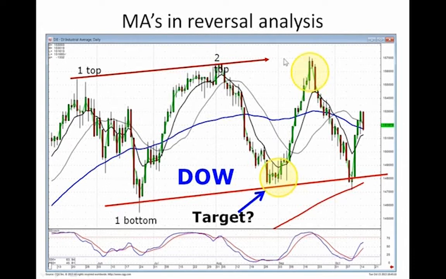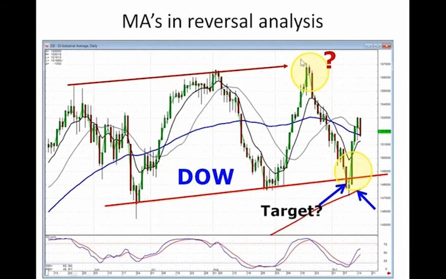Notice when we got up here, we have one caveat to our T-line rule, which is the further away you move from the T-line, the higher the probability it's going to come back and test it. So if we're getting up here close to this reversal level, and we're that far away from the T-line, and we see a candlestick reversal, bearish Harami, where do you think the next target's going to be? They're going to come back and test it. And if we can see the confirmation of the bearish Harami, we know we want to be taking profits up here because the market's reversing. Where is it heading back to?